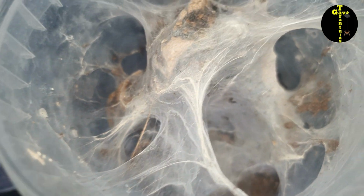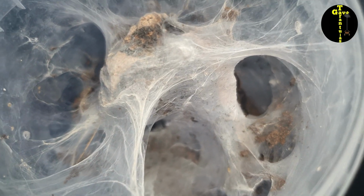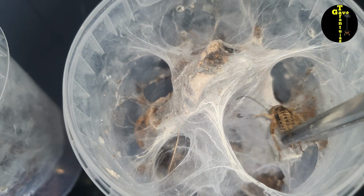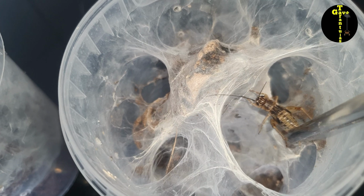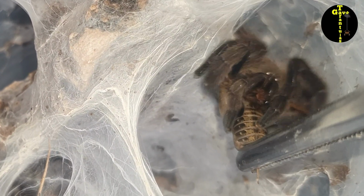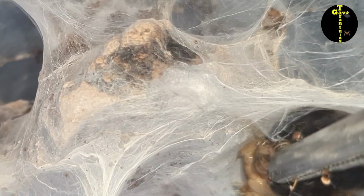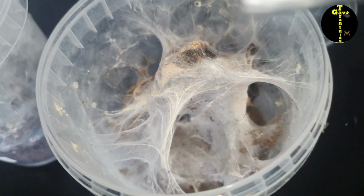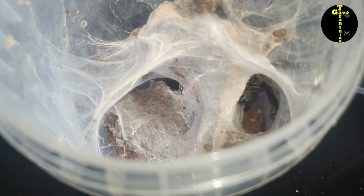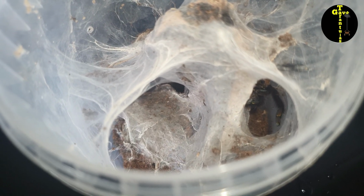Okay, so this is the next one. It is just round there. I'm just going to see if I can get it to come out slightly. There we go, so we've got a bit of a better look on that one, but they held on to the tongs quite a bit, but I'm sure you could see that. I think I'll probably go back and replay that in slow-mo.